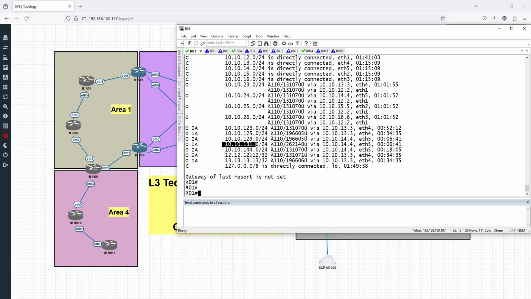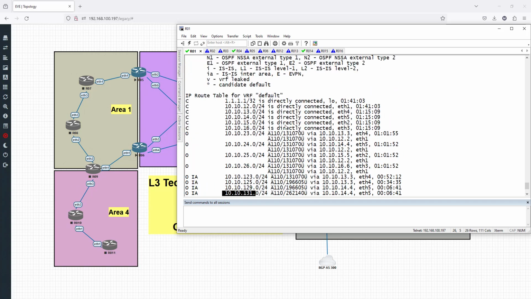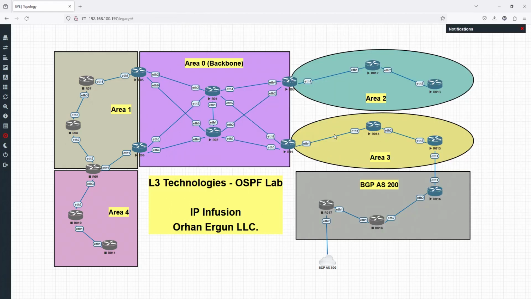Okay, so we have just received the information from the other side, and the interesting thing is because this was an NSSA, we don't have to, of course, say no summary on these routers because these are not by default ABRs. The only ABR that we have is router 4, and router 14 and 15 have received the default route, but because router 15 has a specific feature, which is that this is an ASBR, now this is generating LSA type 7s, and also area 3 now should be marked as NSSA because we want to say this is a stub, but not really stubby.